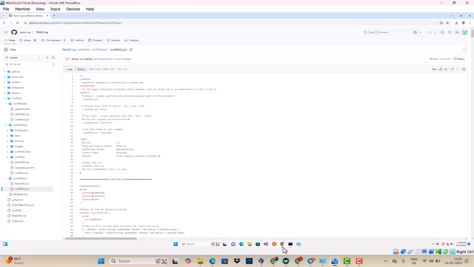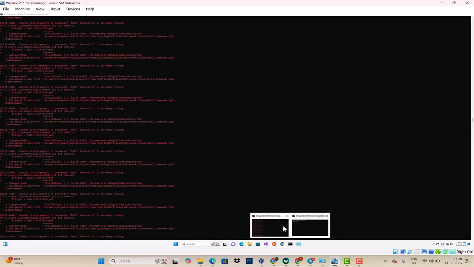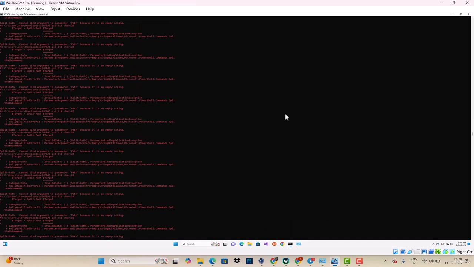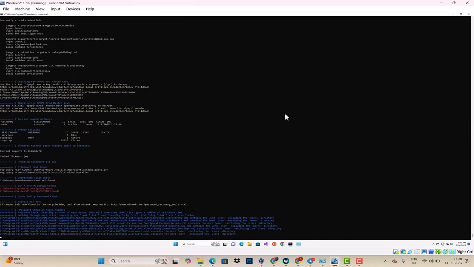I just used this file, winpeas.ps1, and ran it using PowerShell. That's all. Nothing rocket science about running WinPEAS. Just download it and run it with a .ps1. That's all, nothing you need to do.